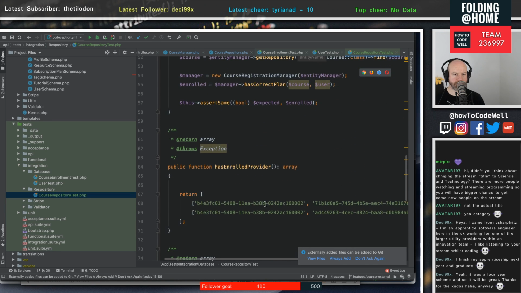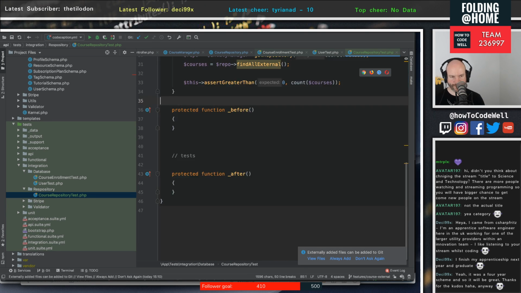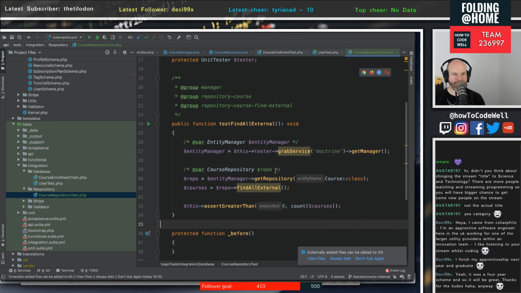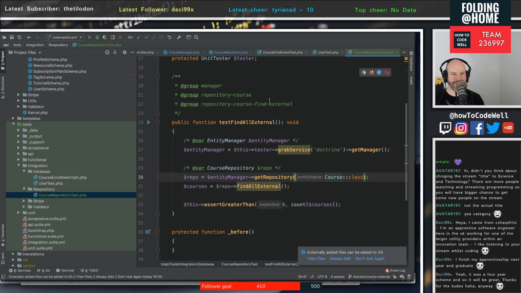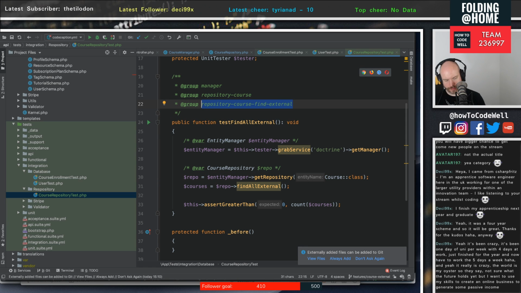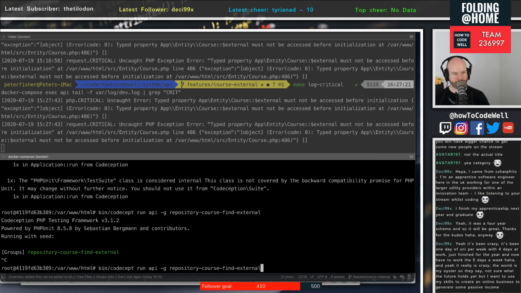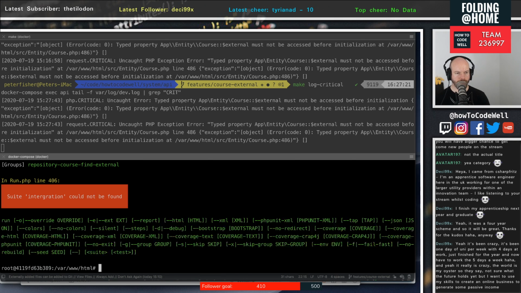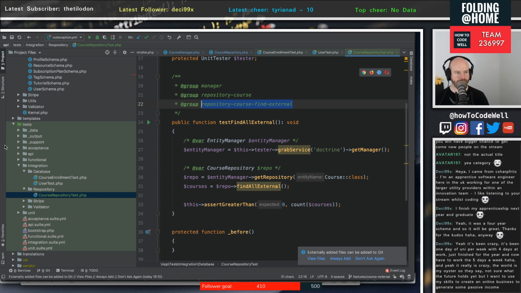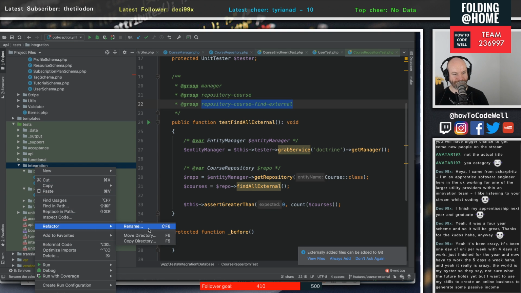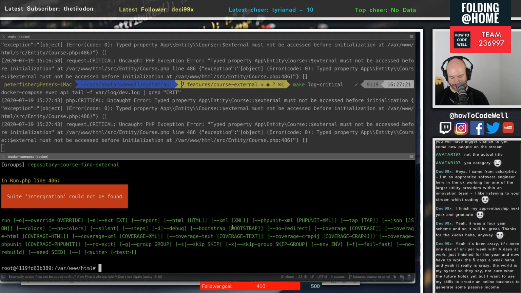Okay, we don't need this, and we don't need those, and all of this stuff. We'll run this, and it'll fail because this doesn't exist. But we'll give it a go. Well, at least we'll have a failing test to work from. At least. It's not an API test, it's an integration test. Can Pete spell integration? No, he can't. So let's just copy the folder name of integration and paste it in here.